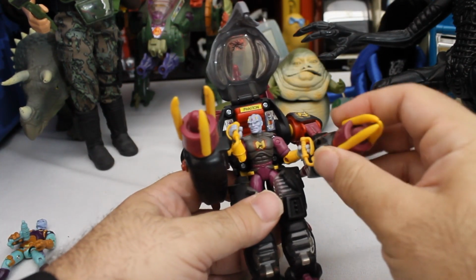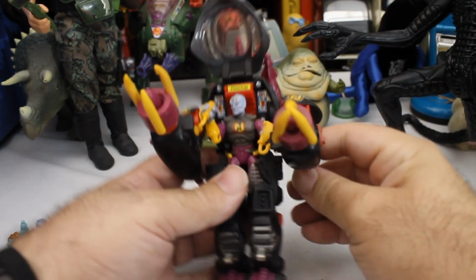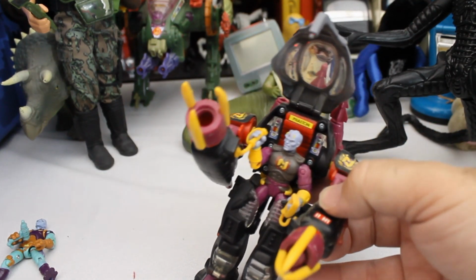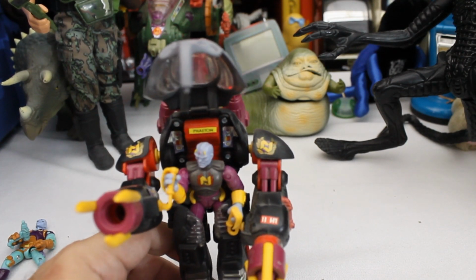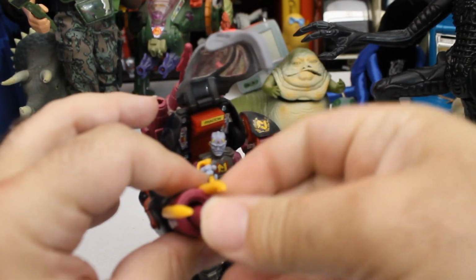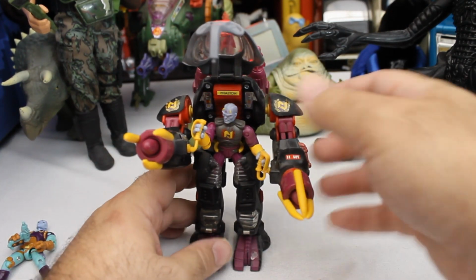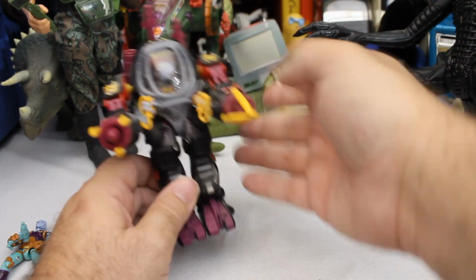Does this pincer actually open and close? I think this one opens and closes. Oh, yep, here we go. There's an arm on the back. Yep, there we go. Does this one do anything? Oh! That one had a missile in it. I always tell you, don't shoot these things at your face. I remember one time I had these things on the shelf, and one of them, I don't know if it was this one or not, just happened to, on its own, fire its missile off at an enemy ship. Oops, turn back down so we can close your door.